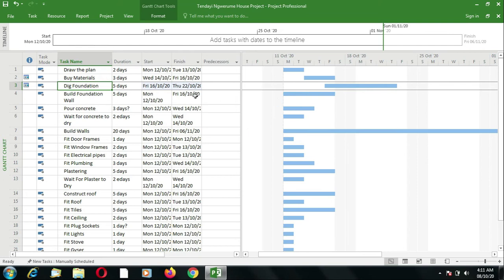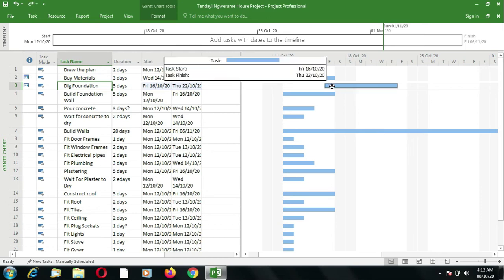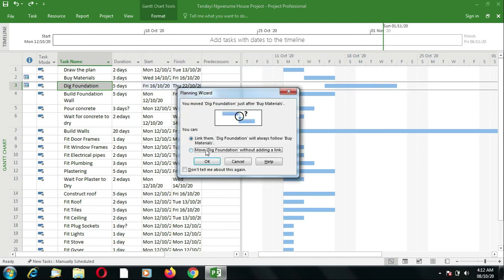Okay, so this one is supposed to start on the 17th, not 16th. So I simply move it until the start date shows 17th. Right, so I click, I leave it and say move.